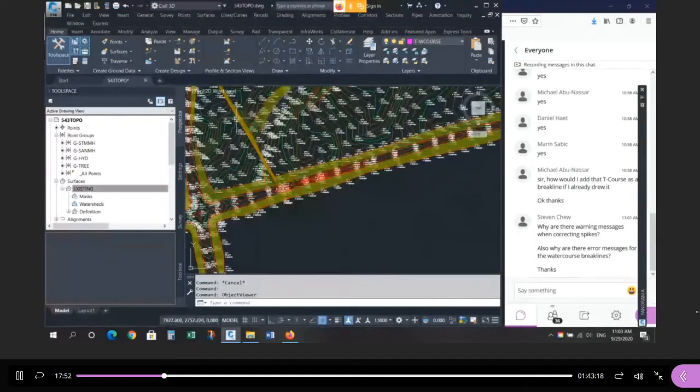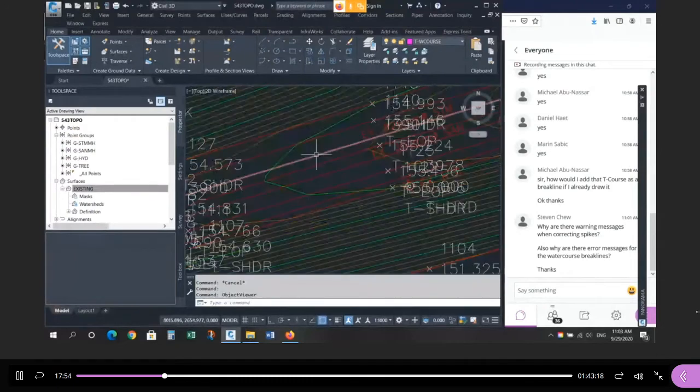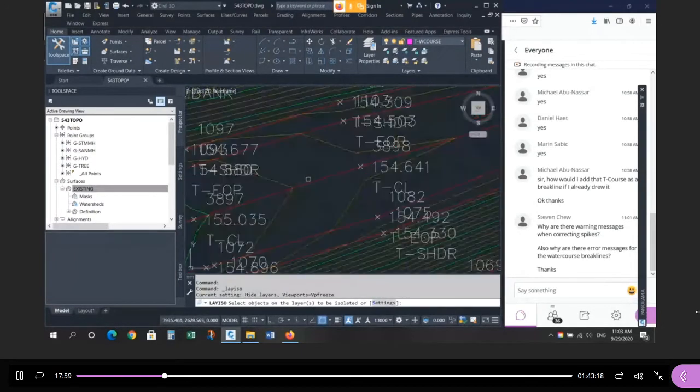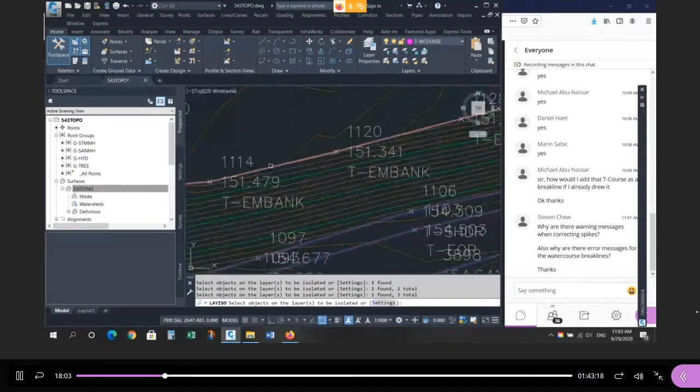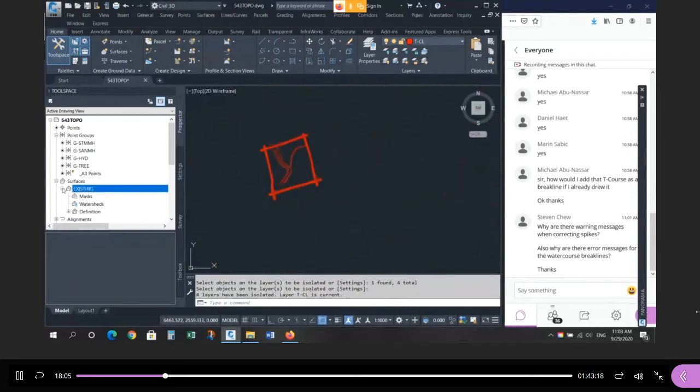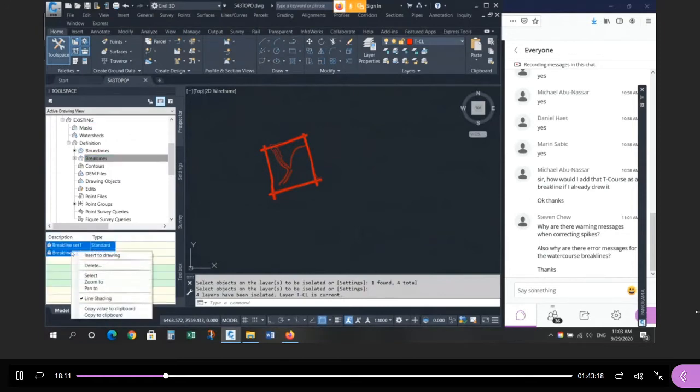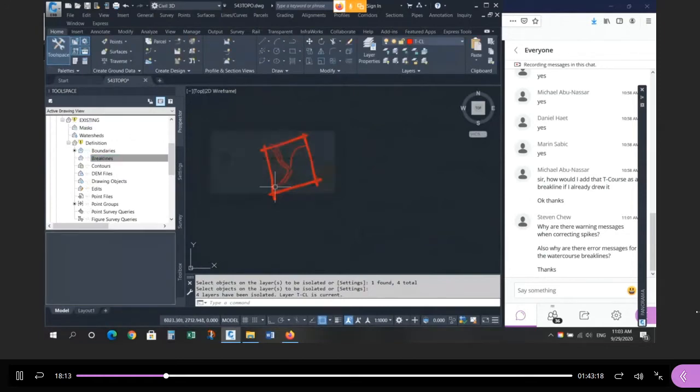If you don't like that error there, I think it's because, again, I had these layers on. So let me do this again. I should have the center line, the shoulder, the edge of pavement, and the embankment layer. These are the only break lines. So let me just fix this. If you had that weird line kind of through it, I'm going to delete the break lines, delete, say yes.